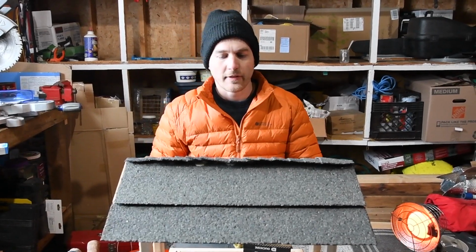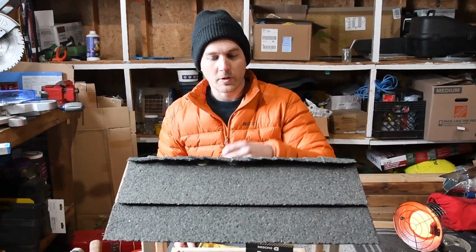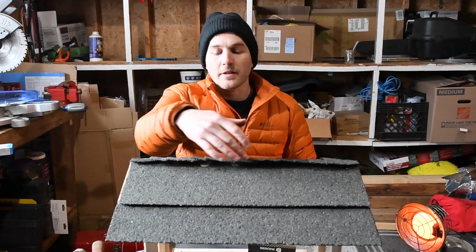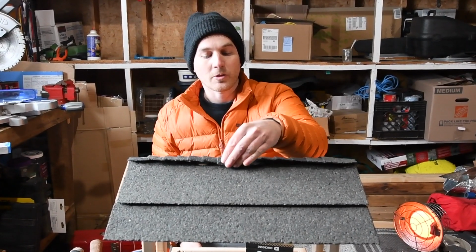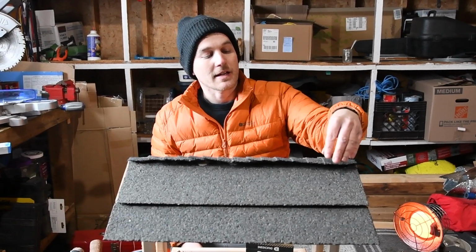Well, good news. I found nails that are small enough that they won't protrude through the wood, so no chance of hurting the bird there. So I'm going to go ahead and nail this edge down on these little ridge caps that I made, just because they're kind of stiff from the cold and they're a little bit on the small side, so they don't really want to stay down with just the glue.